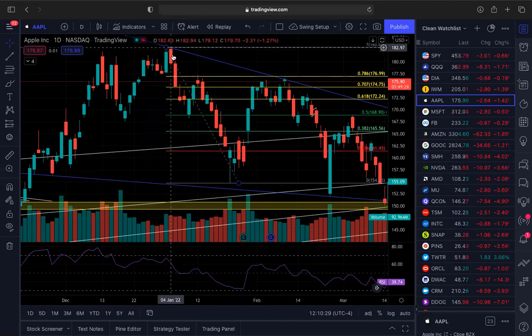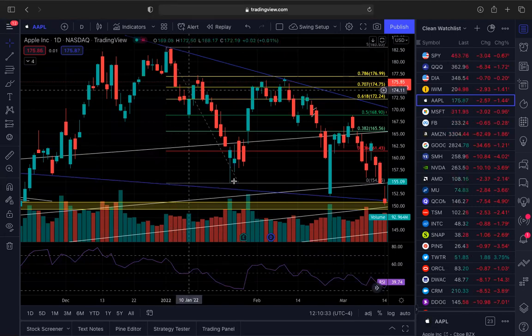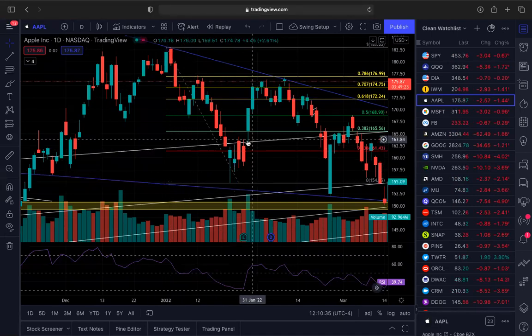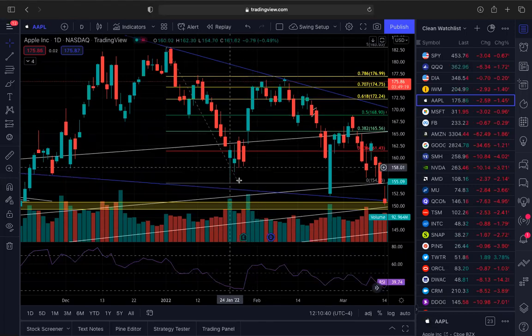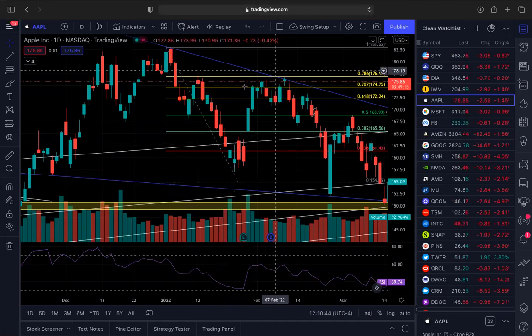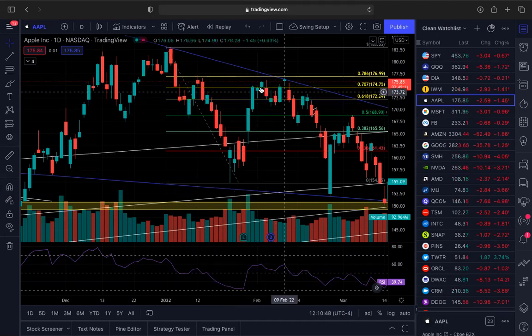Okay, so this is how you draw your short golden pocket. You look for your swing high down to your swing low. Now, keep in mind, it's going to take time for these levels to hit. Okay, you can identify this on January 24th. You would wait to short Apple if you didn't feel comfortable going long until Apple got up here. So this is about patience too.